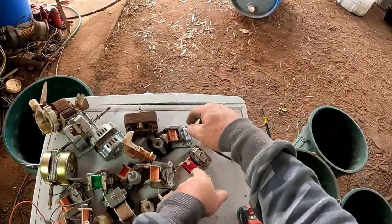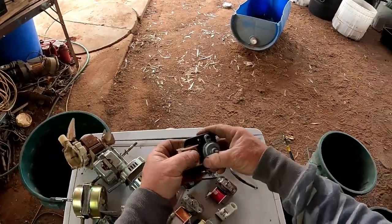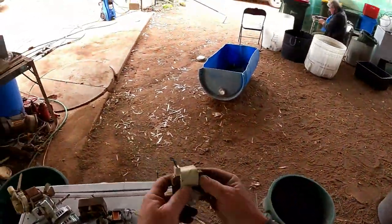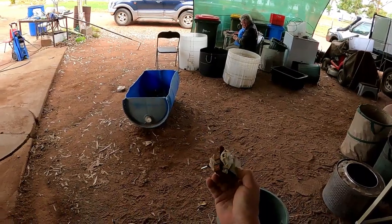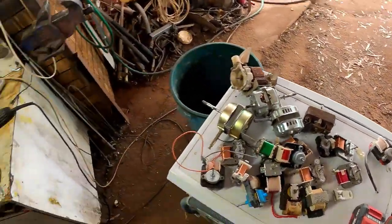They do have copper on them. Some of them I've actually sorted out, and if they're fully encased, like I'll show you what I'm talking about, I've already done a bit of a sort out here. Oh dear, that's a long way down there. I've got some motors in there. If they're fully encased and molded like that, I'll just chuck it in as a motor, where the copper's actually inside there. So, yeah, chuck it in as motors. Anyway, that's all I do.